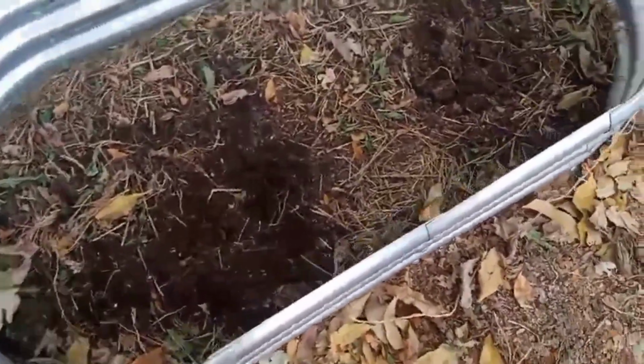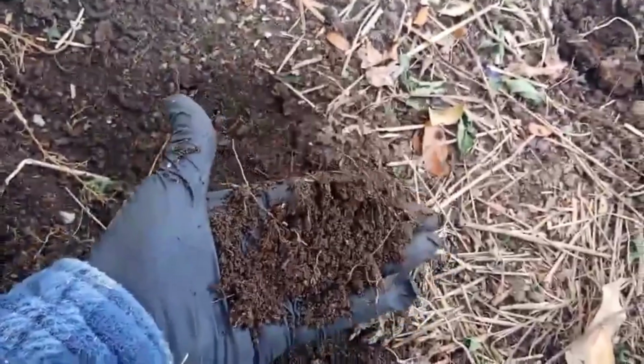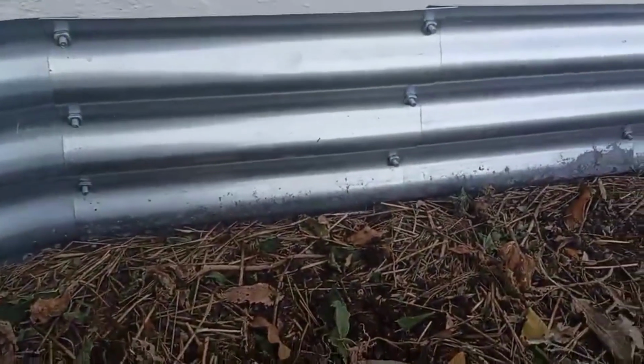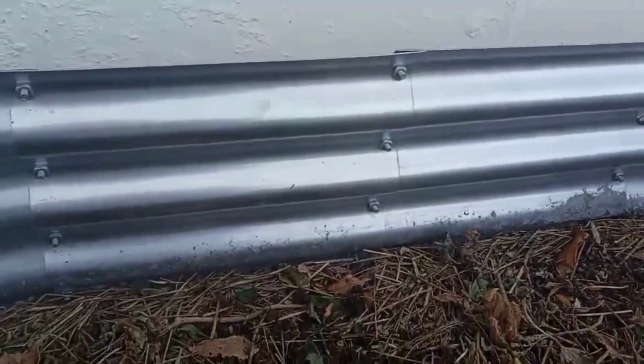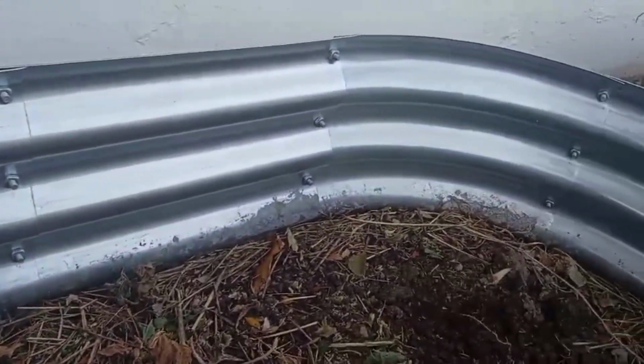Okay, do you guys remember my little flower bed bins? I grew huge watermelons out of here this summer in my rabbit manure, and it's now fall. This has really composted through the summer. This looks like really good dirt, and I don't really see any rabbit poop left. That's amazing. So there's all this left. It's all squished way down, and I have this much more I can fill up. So I'm going to clean out from under my rabbit cages and fill these things up for the winter.